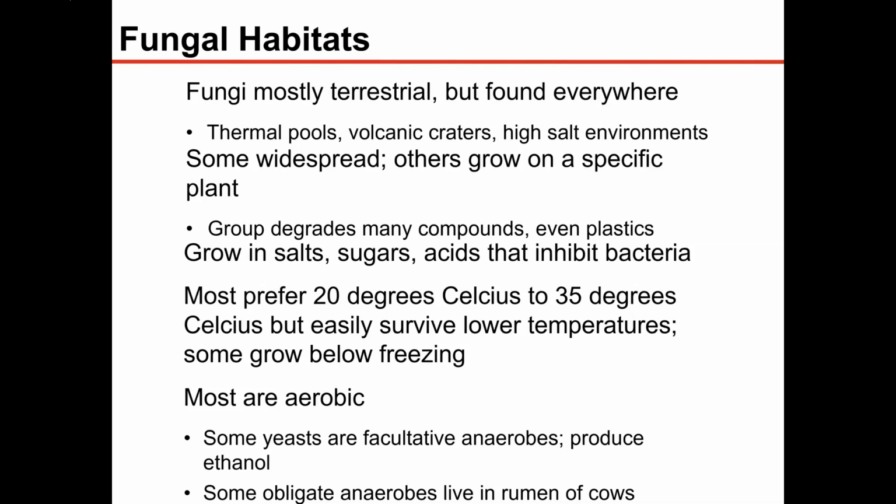Fungi tend to be aerobic, but they can be facultative anaerobes. So remember, an aerobic organism is an organism that needs oxygen. Facultative anaerobes use oxygen if it's available, but they can survive without oxygen if they have to. And some fungi are even obligate anaerobes, where they don't use any oxygen and they can't survive in the presence of oxygen.